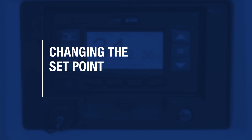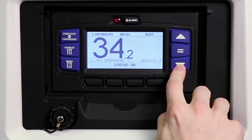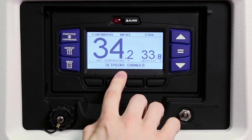Depending on the specifications of the load you're carrying, it may be necessary to change the set point. To change the set point, press the up or down arrow keys to the desired set point temperature. To save the new set point, press the equal key. The message center will display Set Point Changed.